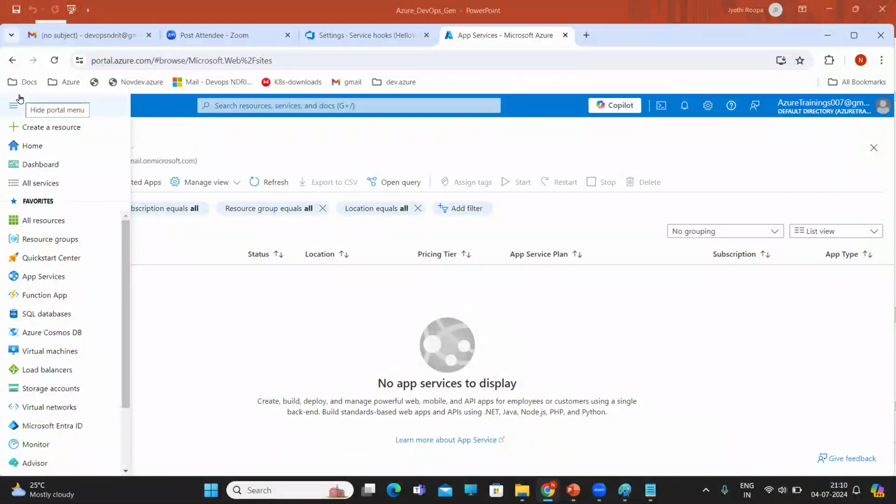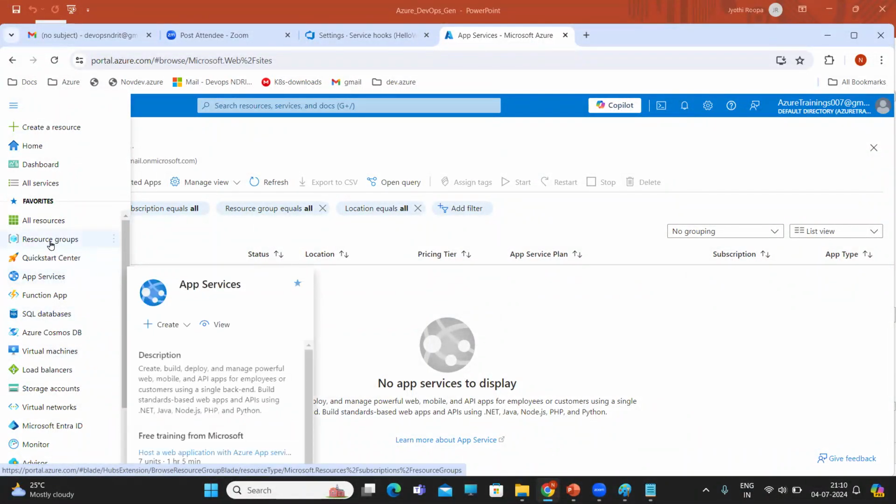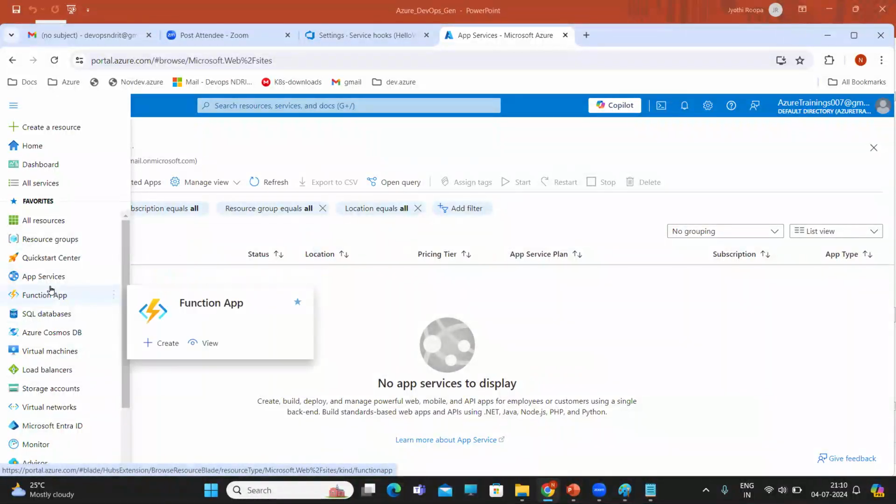Majorly, as a DevOps engineer, we'll be using VM services and app services. We'll be using resource groups and function apps. These function apps are very important for your pipelines. You can write your functions here, put those conditions, and link them to your pipelines. Again, simply in the PaaS models. Storage accounts also will be used. PaaS is not the only model, but out of many things, PaaS is going to be one.